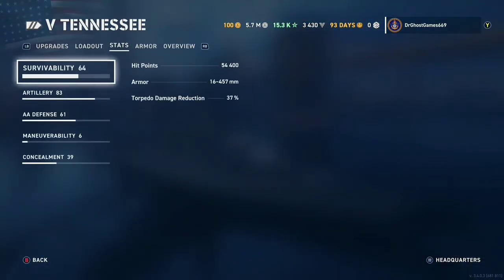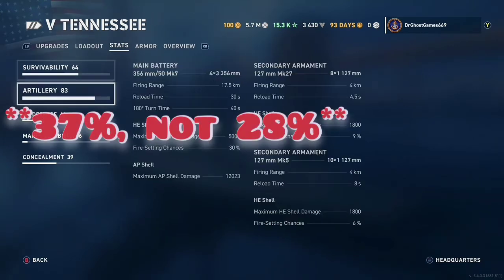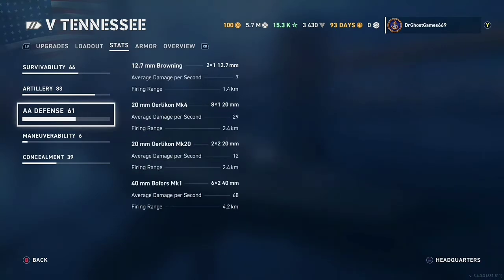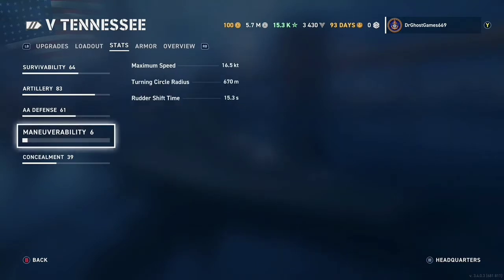We have 54,000 hit points. We have 16 through 457 millimeters of armor, and we have a 28% torpedo reduction, which is actually decent, so a little higher than some others. We have 12 14-inch guns. Each go out to about 17 plus kilometers. Pretty nice indeed. 30-second reload. And the turret rotation is pretty slow because it's a battleship. The HE shells, you have a 30% fire chance, and the AP has like a 12,000 max damage, so it's pretty good. AA defense, not the best. At this tier, you're not going to really be worrying about AA way too much, but yeah.